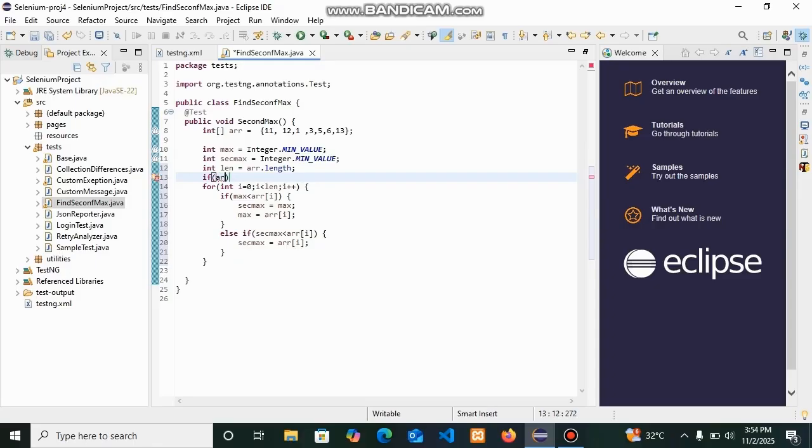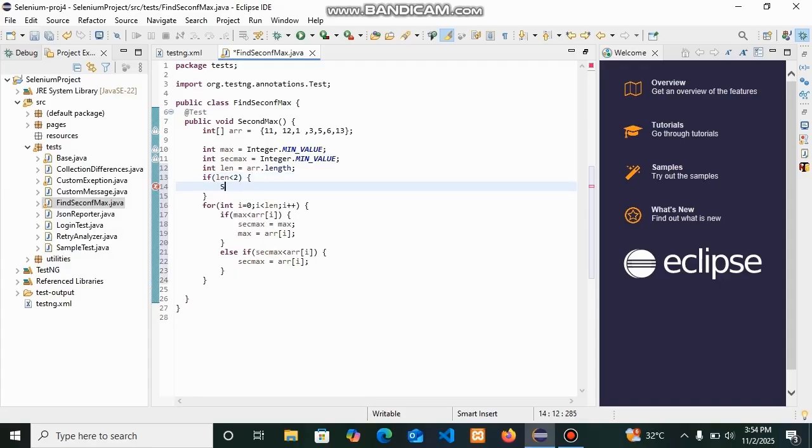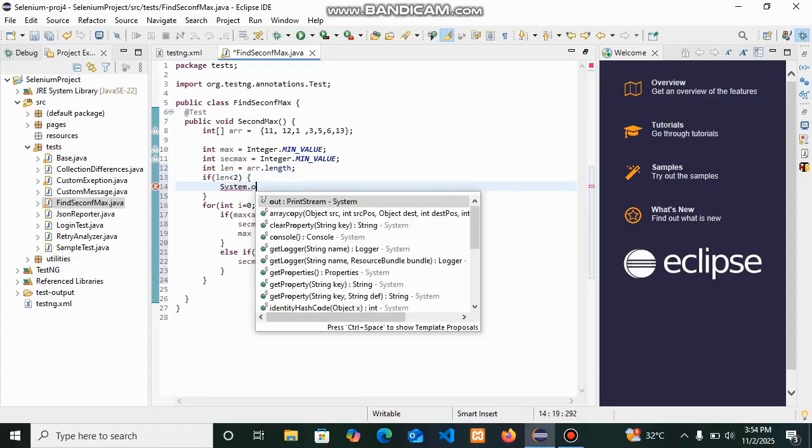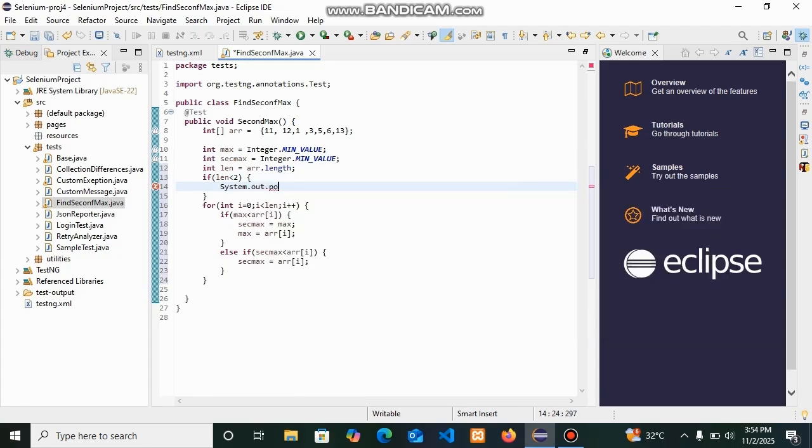For that, we have already found the length with the length variable. We'll check if our length is less than 2, and write a message using System.out.println: array length less than 2, hence no second max value.